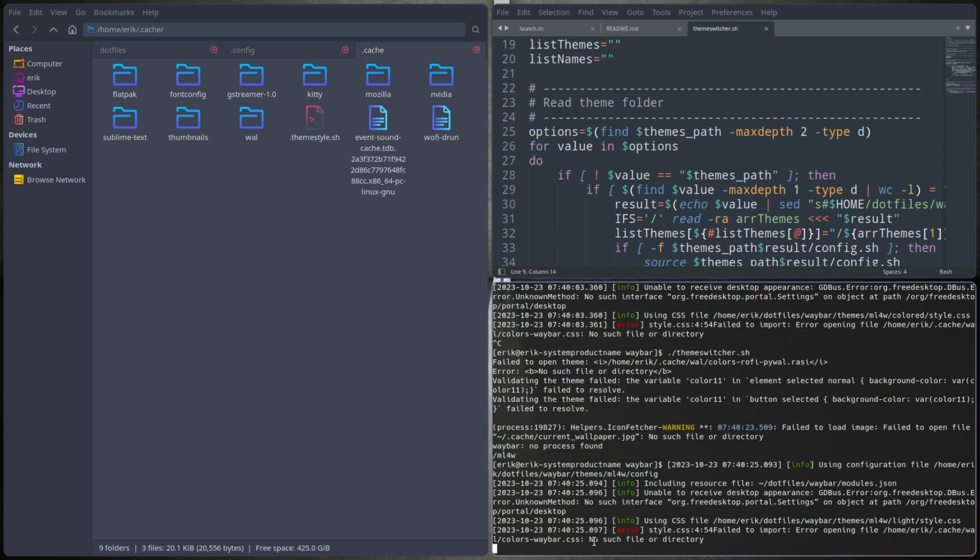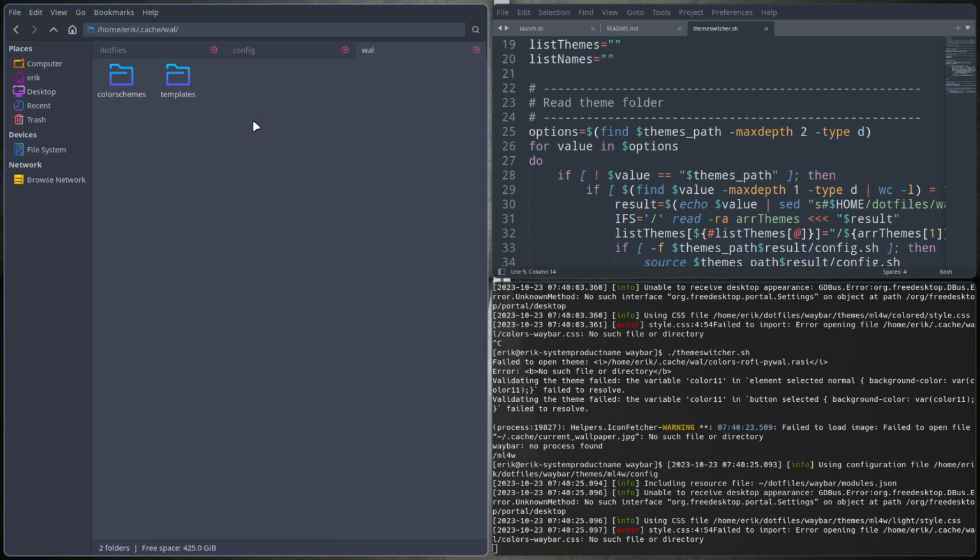Cache, wall, colors, no such file or directory. True. Colors waybar. That one. Okay.